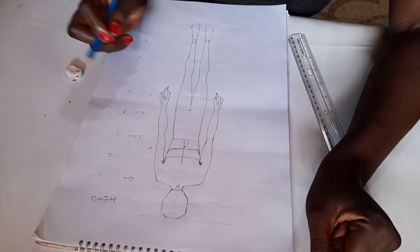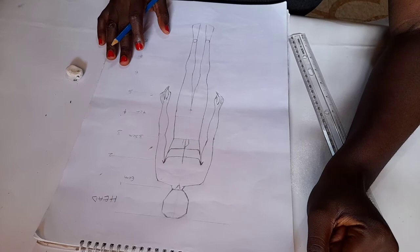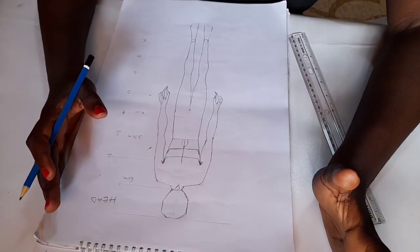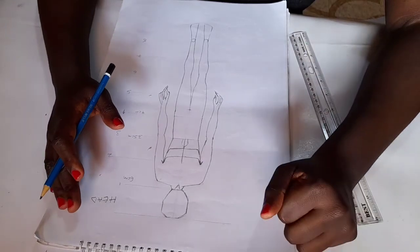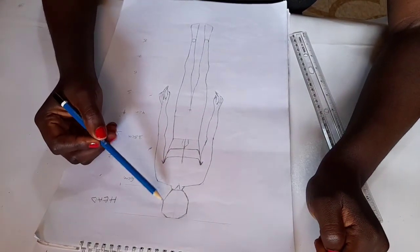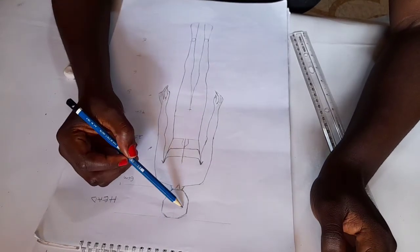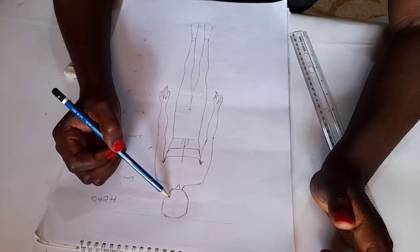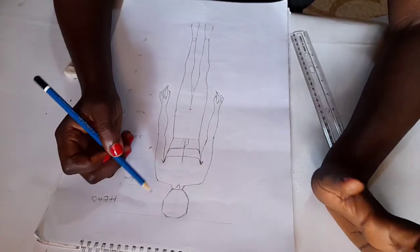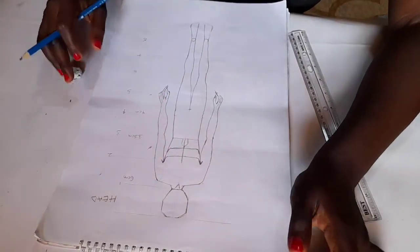Alright, so this is our male croquis. We've been able to achieve the shape, so it's easy to get it dressed. In a subsequent video, I'll be teaching how to draw the head of a male croquis, the features of the head, the eyes, the nose, the mouth and the hair on the head of the croquis.